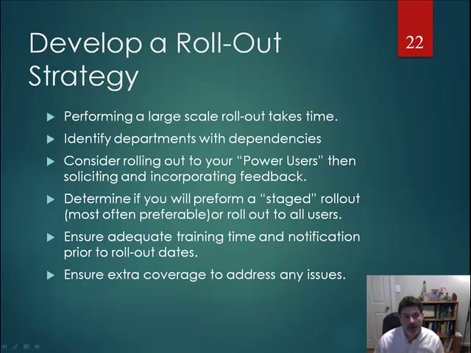We're going to also want to develop a rollout strategy. Performing a large-scale rollout is going to take time. We need to identify departments that have dependencies as part of this process. Do I need to upgrade the finance department as well as the warehouse department within the same 2 or 3 days because they work so closely together?